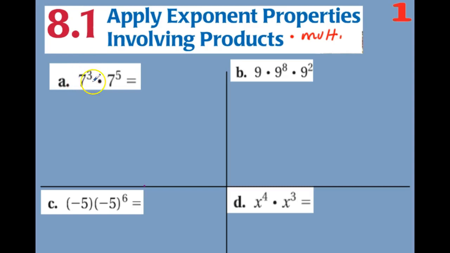7 to the power of 3, or 7 with an exponent of 3, means that this is really 7 written 3 times. So I'm going to make a little chart here, and we're multiplying that by 7 written 5 times. 1, 2, 3, 4, 5. Oh, that was 6. Only 5. So here is 7 3 times, multiplied by 7 5 times. Well, how many 7s are there? We have 1, 2, 3, 4, 5, 6, 7, 8. So we have 7 multiplied 8 times. So it's really 7 times 7 times 7 times 7 and so on. Okay? So all we're doing is simplifying. 7 3 times multiplied by 7 5 times would be 7 8 times.